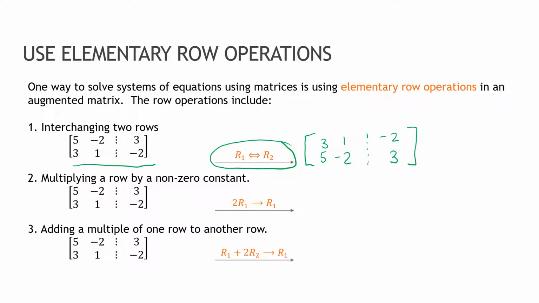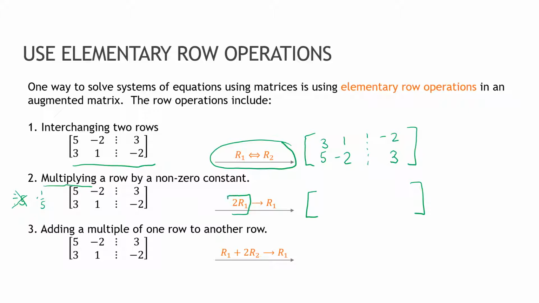The next operation is I can multiply a row by a non-zero. I cannot ever divide, so if I have to divide by something, like say I have to divide by 5, instead I will multiply times 1/5 because it does the same thing, but division is not a row operation. So here, if I'm multiplying a row, notice this tells me I'm taking 2 times row 1, and the result is my new row 1. So that's how we read this.